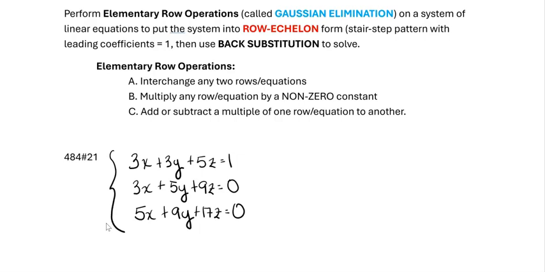If you were not absent, then at this point I would like for you to pause the video and work page 44, problem number 21 on your own. And then come back and we will work it together. Just keep in mind that you may not do things in the same order that I do them, or you may not do exactly the same elementary row operations. That's okay. There is always more than one way to approach these problems.